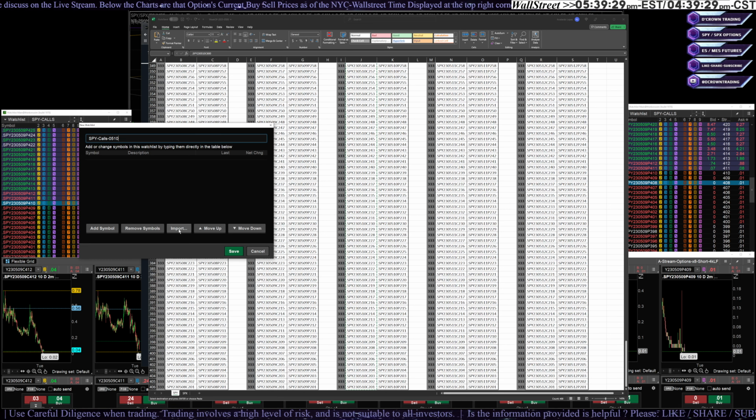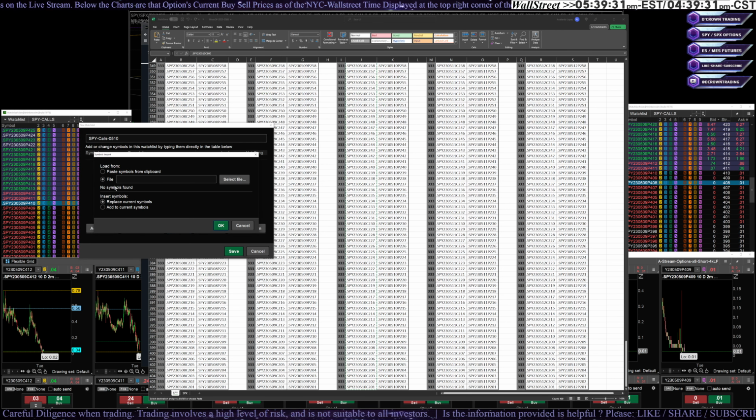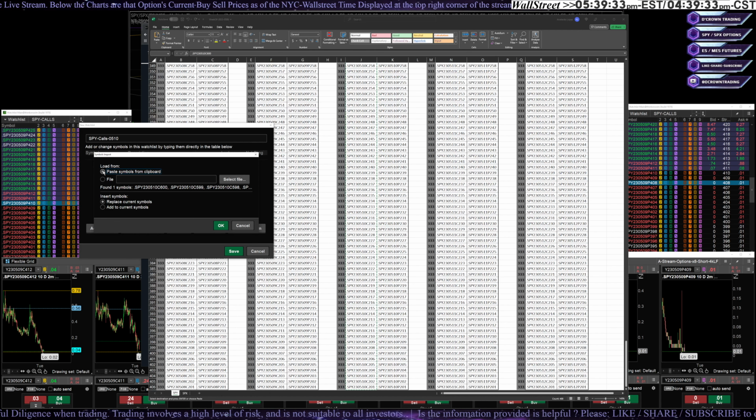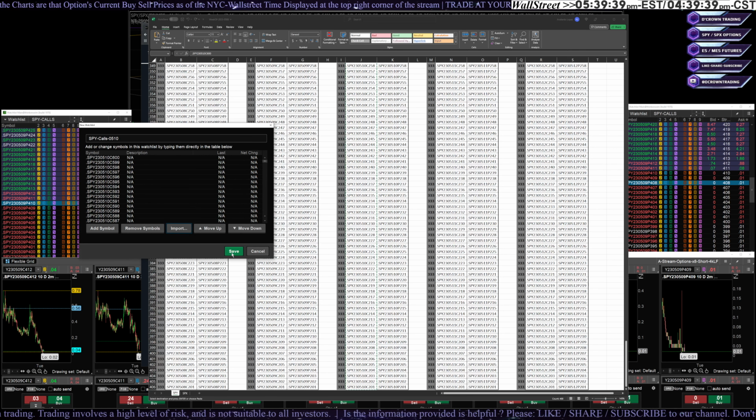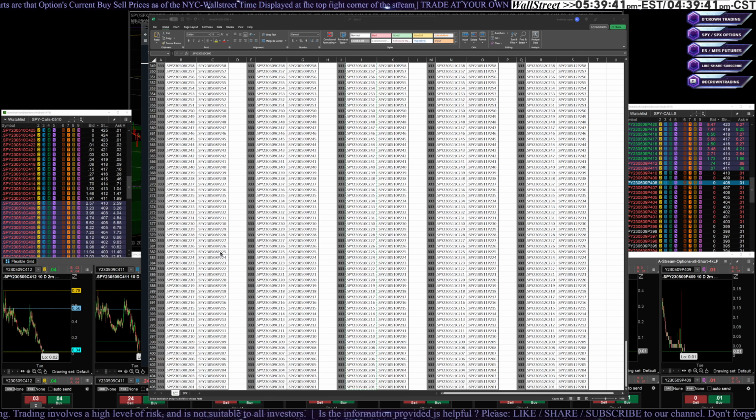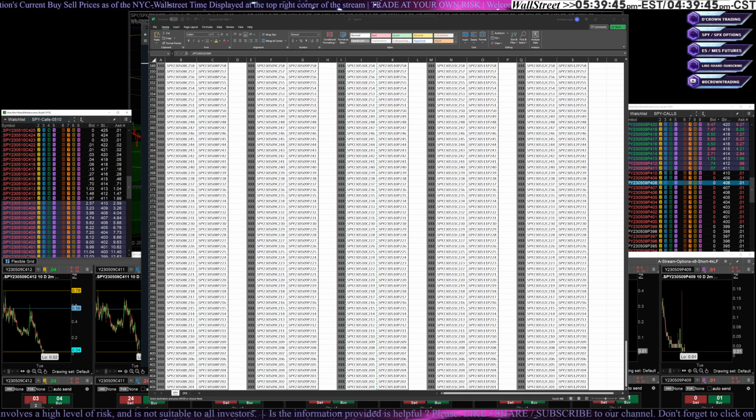Then I'm going to click on Import, paste symbol from clipboard, click OK, and save. You might get an error message. Just click OK on the error message.